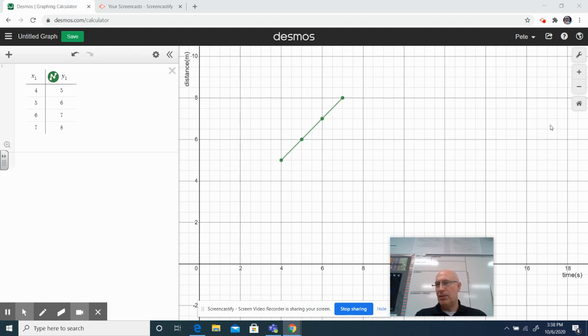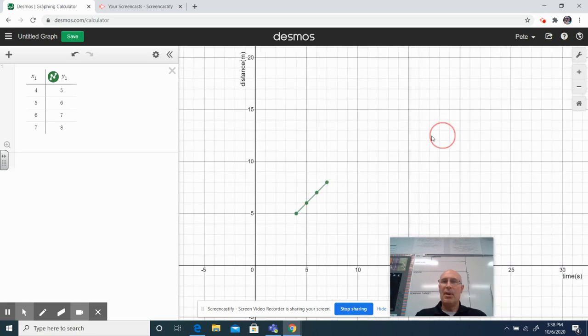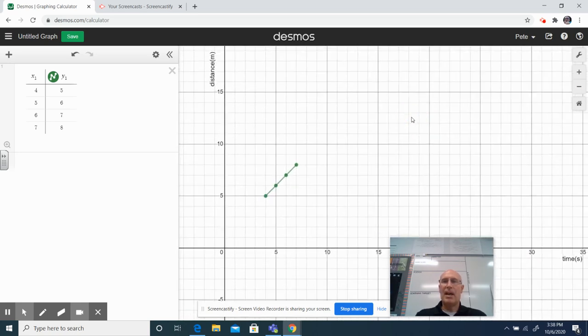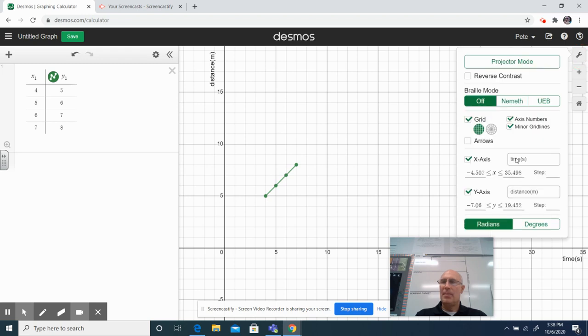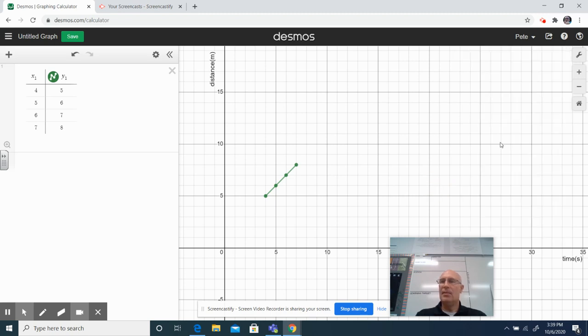Again, if you need to make it bigger or smaller, you just go zoom out and move it around on your screen. Okay, it's really easy to move this graph around. All right, so go up to the tool if you want to change the y-axis and the x-axis, the length of them. To label them, you write in the box, and then to make it bigger or smaller, hit plus or minus. Okay, I'm going to stop now, and you should hopefully be able to replay and learn everything you need to know about graphing on Desmos.